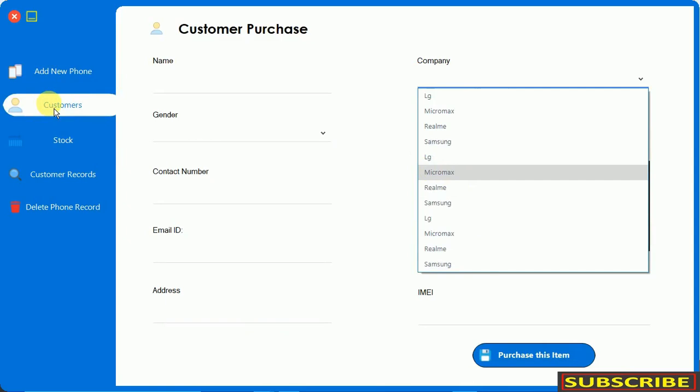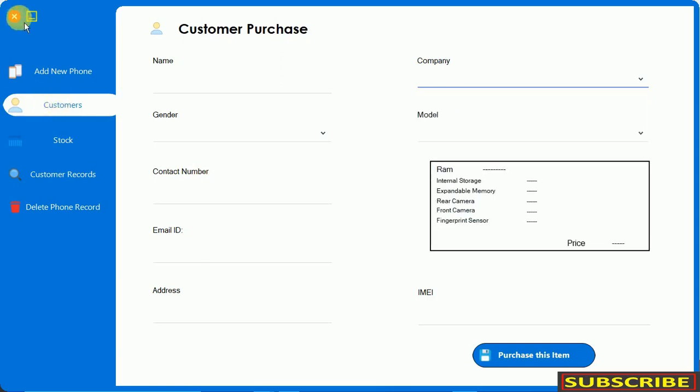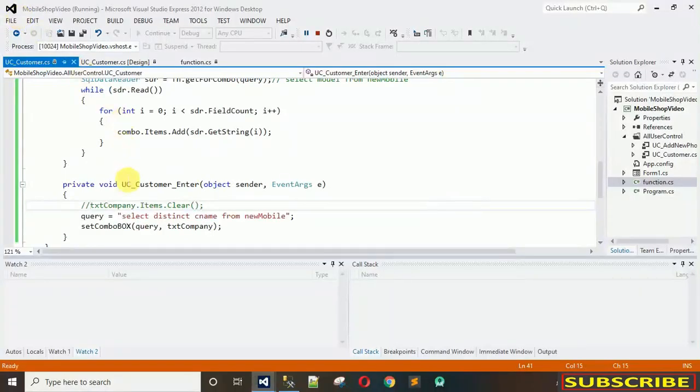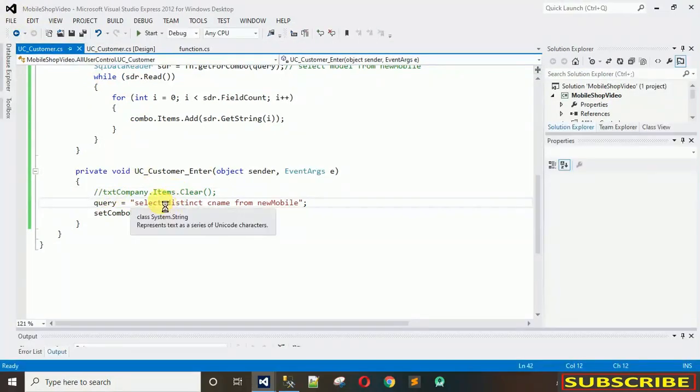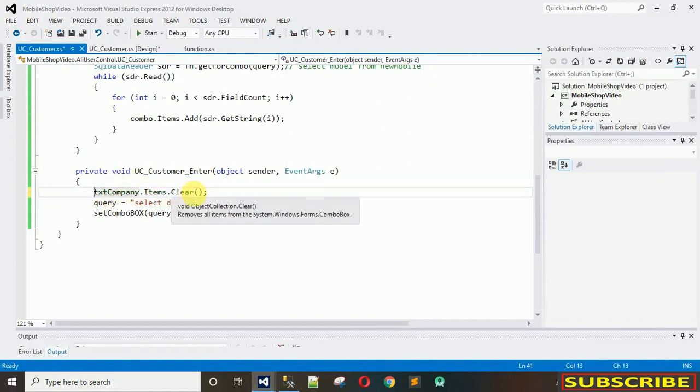So whenever I enter, I'm going to insert this data into this combo box. But when I write this line of code, it will clear the previous data, and after that it inserts the new data. That's why we expect to get only the data we require. Okay, so now our data is here.